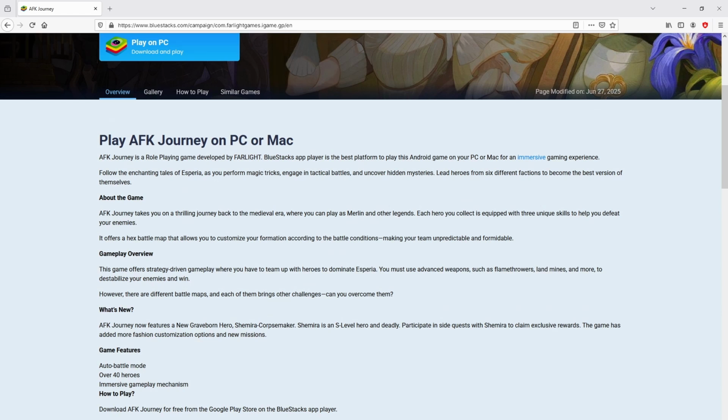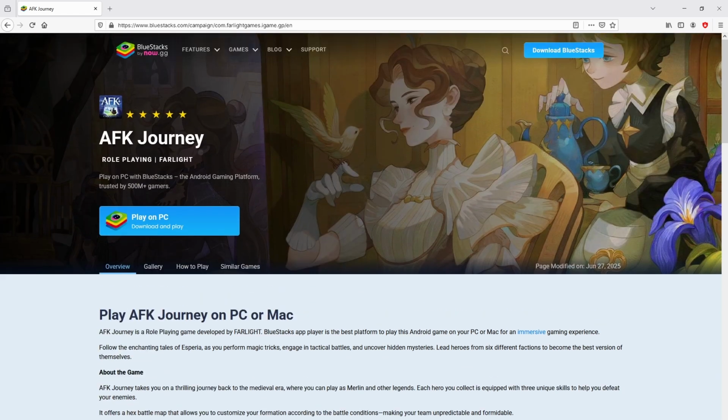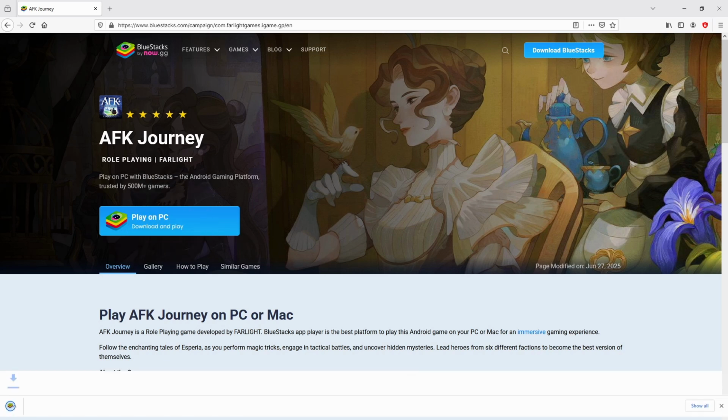It is now obvious that we have a great deal of pros of running this emulator. So we will start downloading AFK Journey by simply clicking on the Play on BlueStacks button that you can see here in green color. Next step is clicking on it. Of course, the download starts and ends immediately. Here it is. Here is located the download. It is a file we have to execute. The following step is to launch the installer. Okay. Then we have to click on this file.